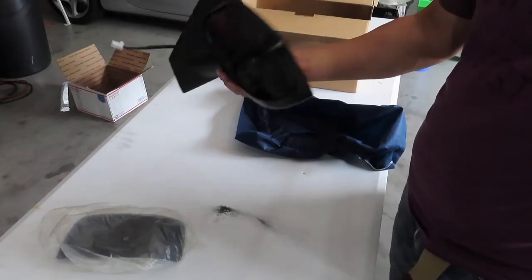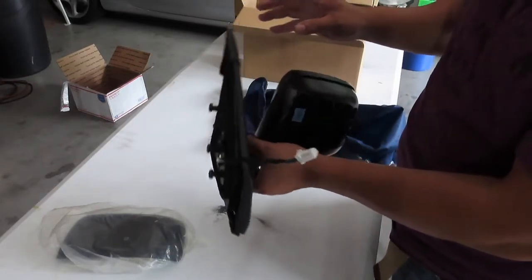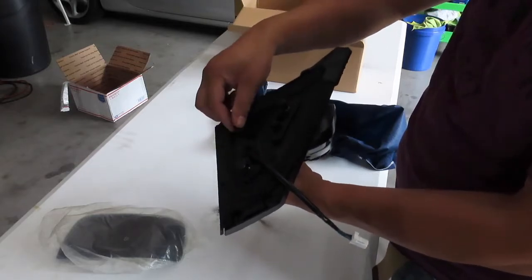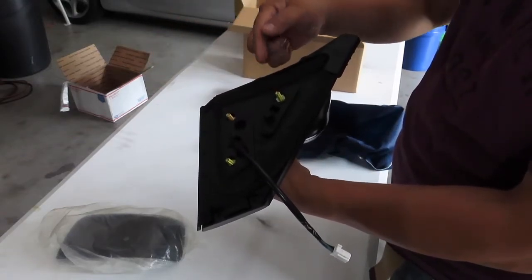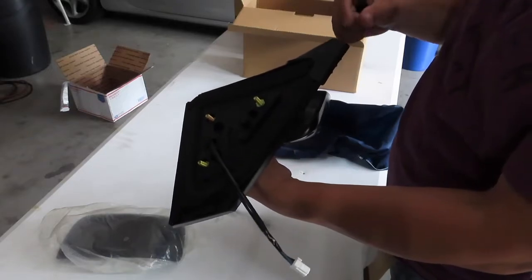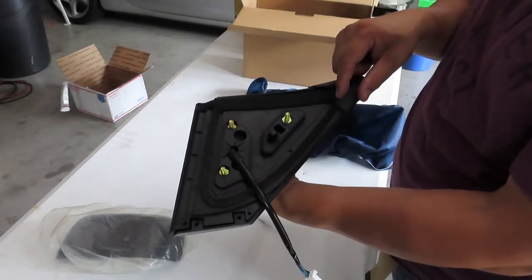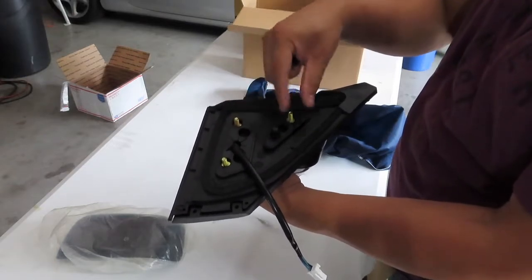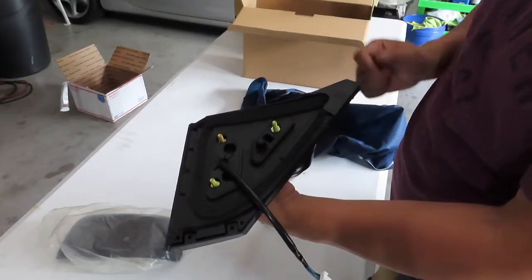The mirror has a power connection, and in shipping they include rubber pieces on the corner edges so it doesn't get damaged. There are three bolt holes that line up with the door — that's where you mount the mirror — and they'll be 10 millimeter bolts. Unfortunately the new mirror doesn't come with nuts, so when you remove the old mirror you must save the nuts because the new mirror will not include them. It's going to be a 10 millimeter nut.